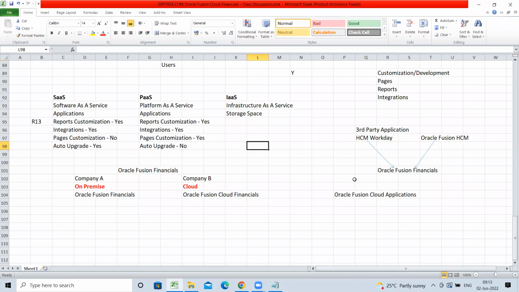So if a SaaS customer subscribes to SaaS and runs the business, and after 2 or 3 years identifies they want to do some customization, they can simply talk to Oracle. Oracle will give the provision which allows them to do the customization. Automatically the environment will be converted into PaaS. That's all. In SaaS, what we don't have is the customization permission. Then it will be converted to PaaS. Yes, possible.